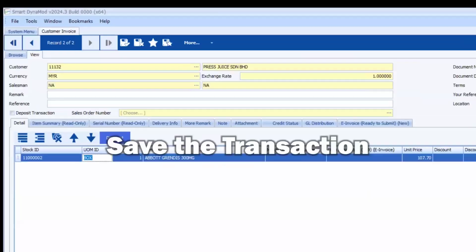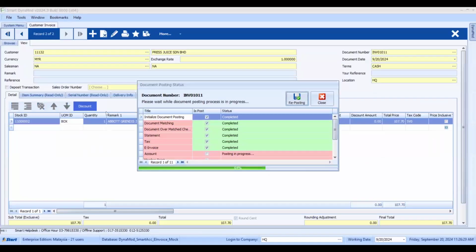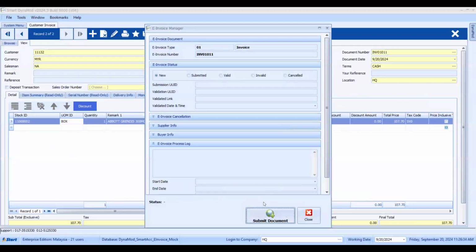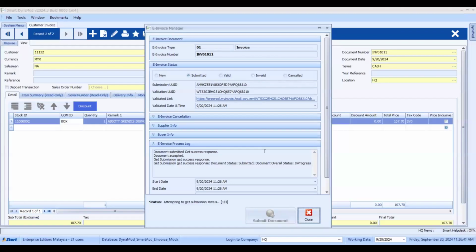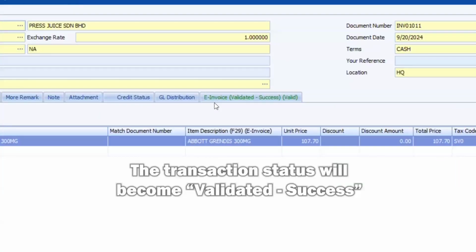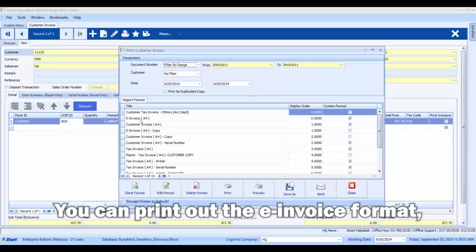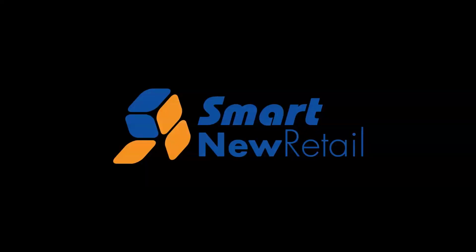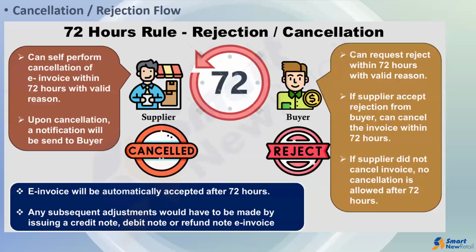So, issue e-invoice, customer invoice. I'm sorry if this video has no audio, but we have a look at how you can easily create a document and submit it. Yeah, so you see validate success, the name will change to green color. And then we have an e-invoice default report format. Oh, sorry for the video running too fast. Yeah, but you can try it yourself if you have set up a sandbox account.